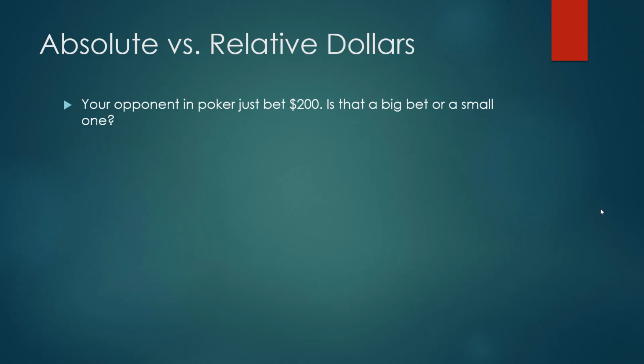Right. So if you sat down at the table with $300, $200 seems like an awfully big bet relative to what you have. But if you sat down with $100,000, this is like a blind, right? This is just you're being forced to put this in every loop around the table. So how about $10? Is that a small bet? Like most people would probably say, yeah, that's a small bet. But it may not be. If you're playing an online game where it's a $10 buy-in, that's your entire stack. So there's the absolute value, which we think a lot about in our heads, and then there's the relative value of how does it relate to what else?